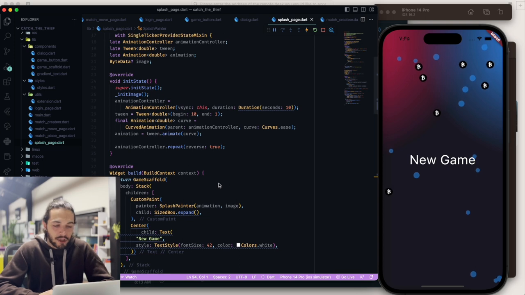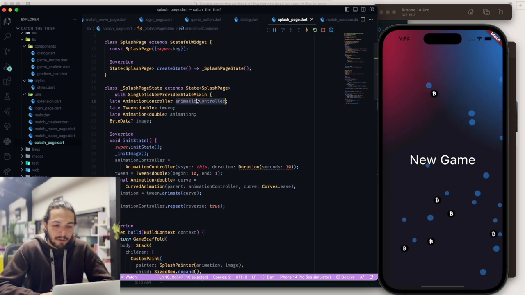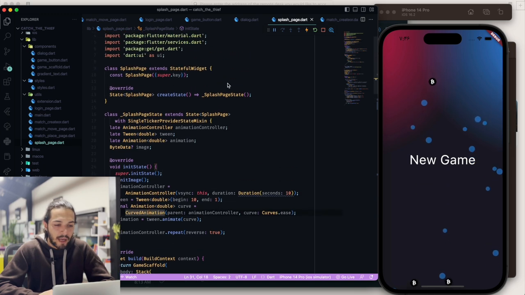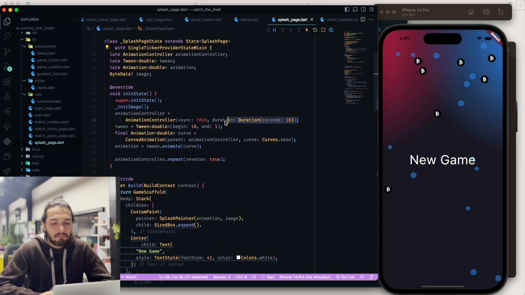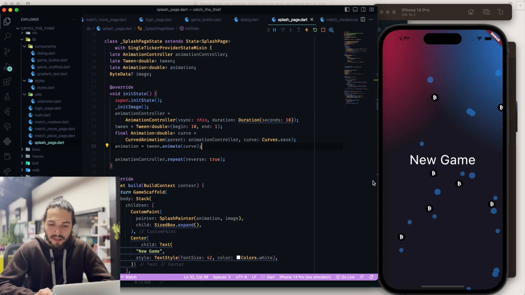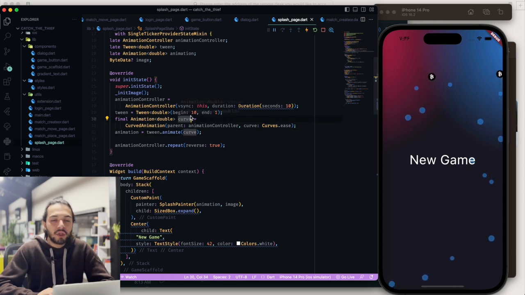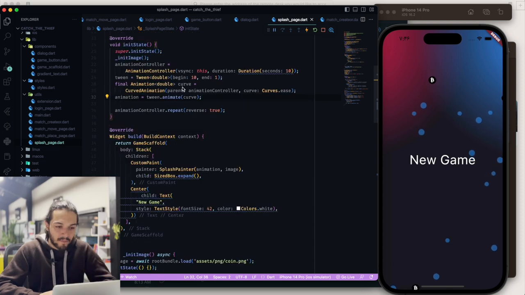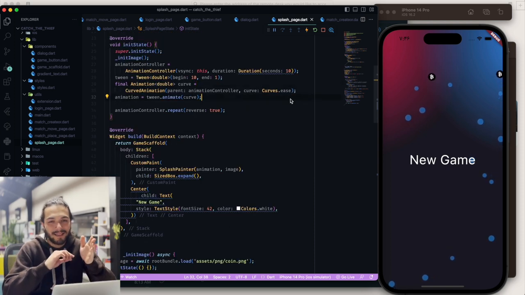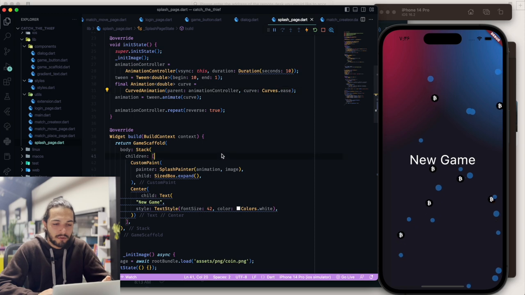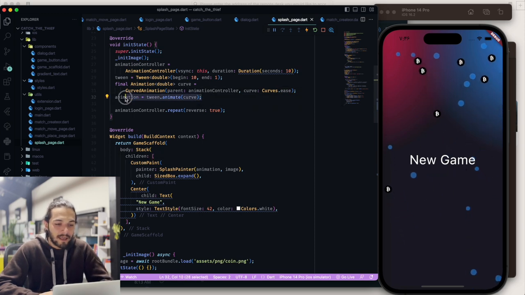Okay, let's check the animation. I use an AnimationController, Tween<double>, and Animation<double>. If you want to use an animation controller, you need to add this SingleTickerProviderStateMixin and add a duration. For example, in 10 seconds these animations and movements happen. I use a tween to do my animation from 10 to 1. And I have a CurvedAnimation because I want to add some smoothness. You can change your curve to other things. It's up to you.